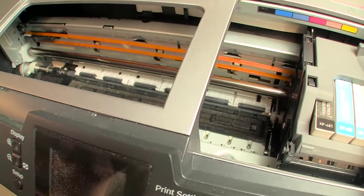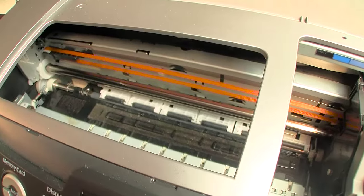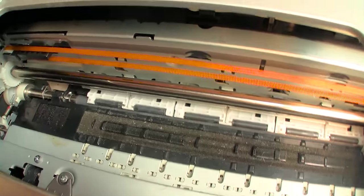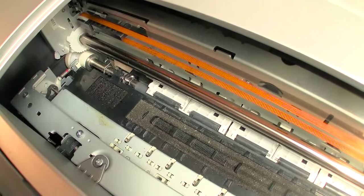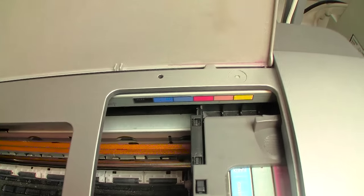What I will do is I'll turn this on. I'll go ahead and print a nozzle check and see where we are. But what I will cover is the steps that I take to attempt to revive printers such as these. Now, I have been successful with the Stylus Pro 2200. I have actually bought three of those, and you know that they were totally neglected, and brought them back to life and are currently in my print room right as I speak.